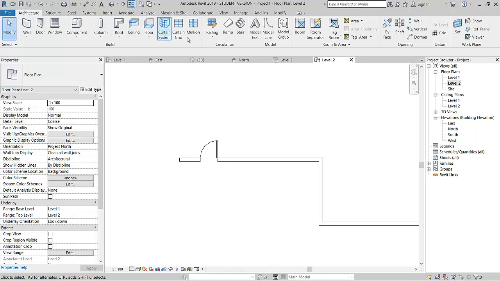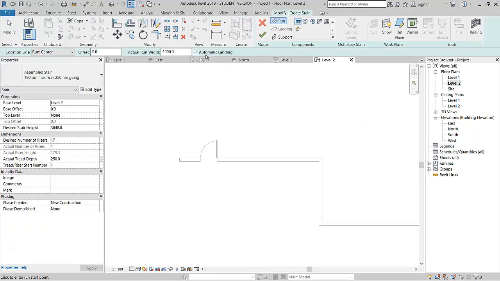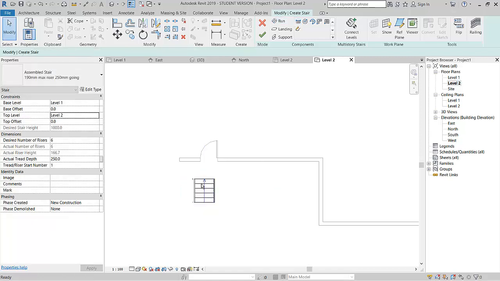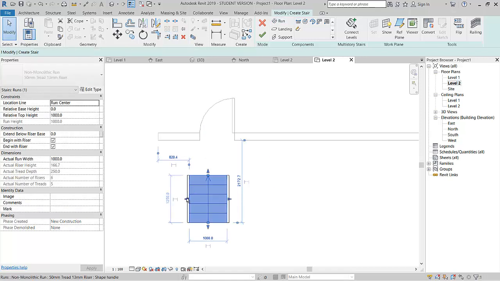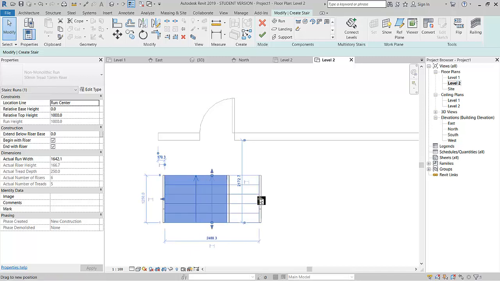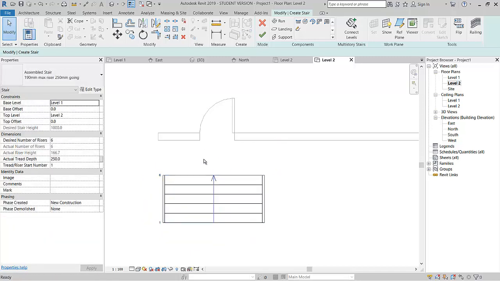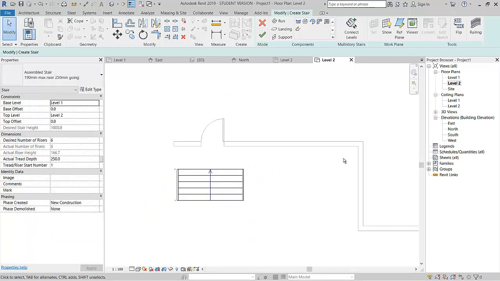I'll add here stairs, normal stairs between level 1 and level 2. So I'll just click here and here, so I have this stairs, and I need now to add here ramp.